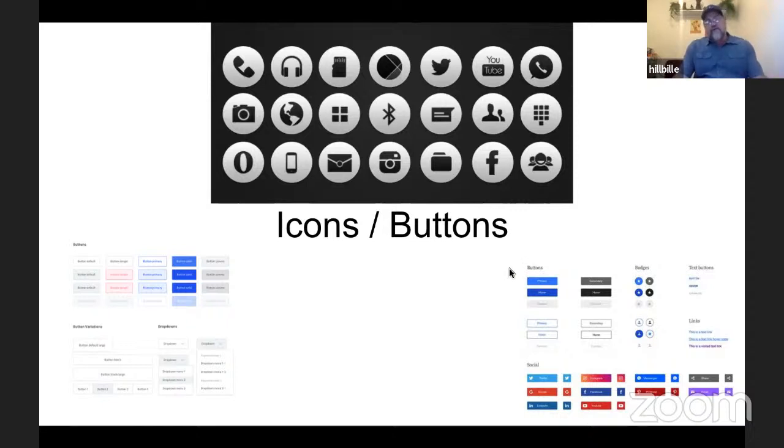Now's the time to define all that. So go through and say, I want my buttons to look like this. When they're active, they look like this. When they hover, they look like this. They're not square, they're round. Or when they're black, they're this color of font, and so on and so forth. So gather your icons, define your buttons, define the size of them, the color schemes, and this is where you can bring in gradients and things like that.